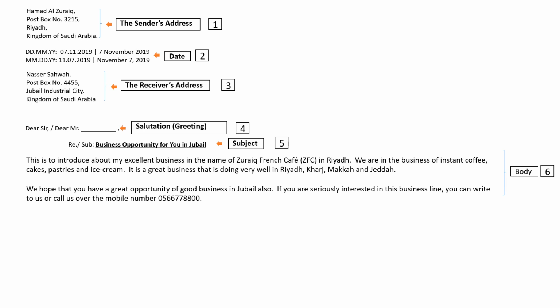Let me share a few more examples with you. If you want them to do something for you, you could write something along the lines of, "I would be extremely grateful if you could." If you're replying to a letter from them, you could write something like, "Thank you for your letter of," mention the date, or "with regard to your letter reference," and then write the number and the date when you received it.